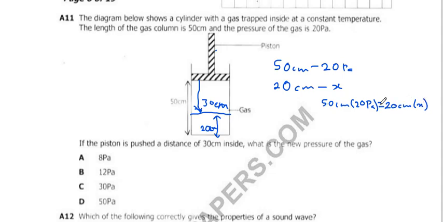All right. And here we can divide both sides by 20 centimeters. Divide this side by 20 centimeters as well. And this centimeter and that centimeter would go. This and that would go. This and that would go. And the 20 and that 20 would go. And you'd have x being equal to 50 pascals. So therefore the pressure will be 50 pascals, which has increased. We have decreased the area, so the pressure should increase as it has.